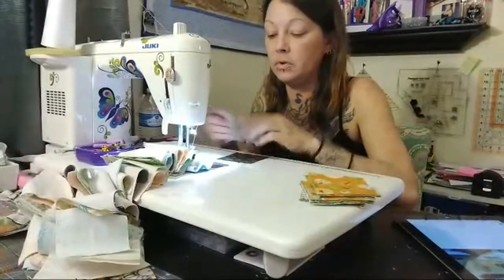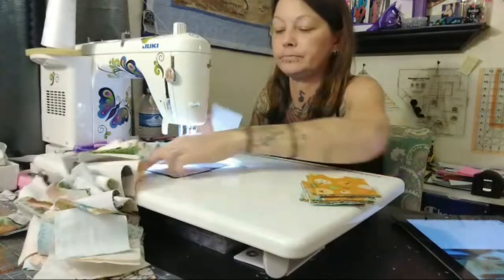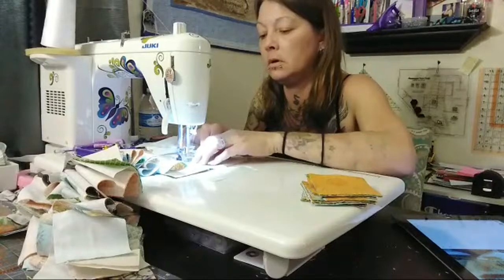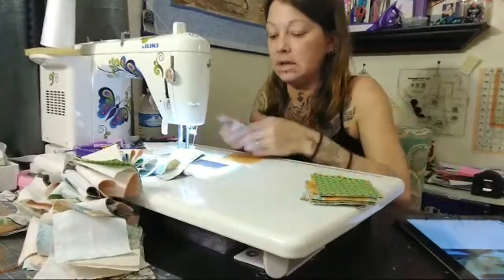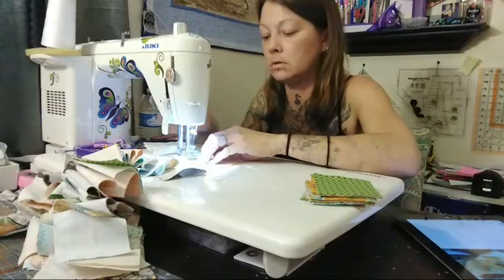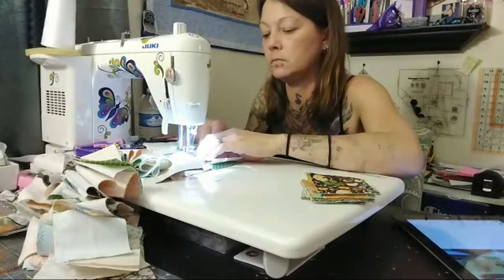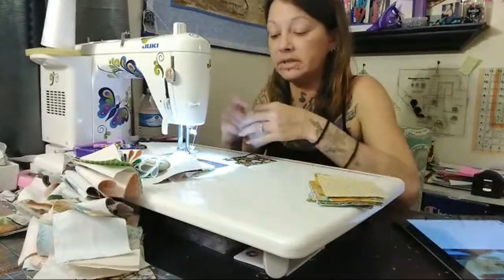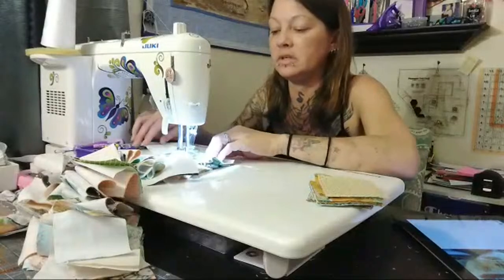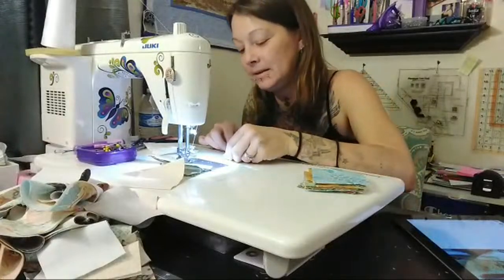And the fun part, after sewing them together, I need to sew more together. And I also need to press it all, but I don't think I'm going to press it all. I think I'm going to finger press the next step after I sew all these together. Because I do like to finger press a lot, and I don't like to pin, and I'm pretty lazy when it comes to all those steps. I don't want to do them. I don't find it necessary.